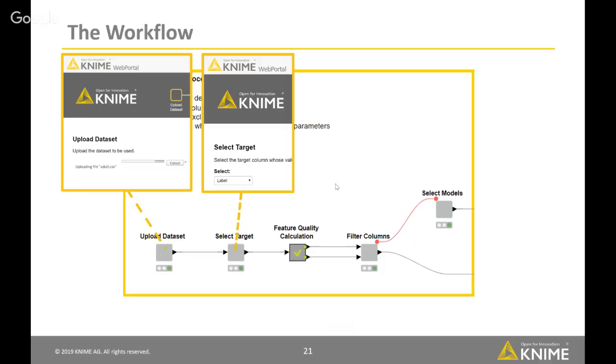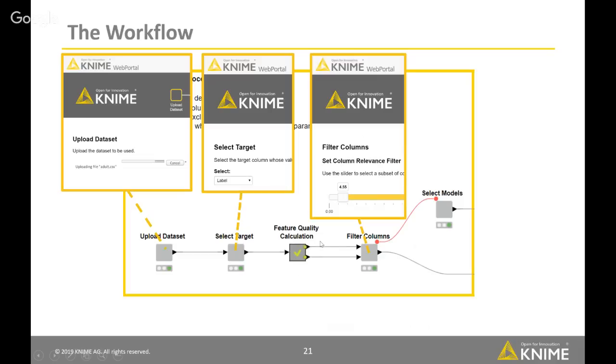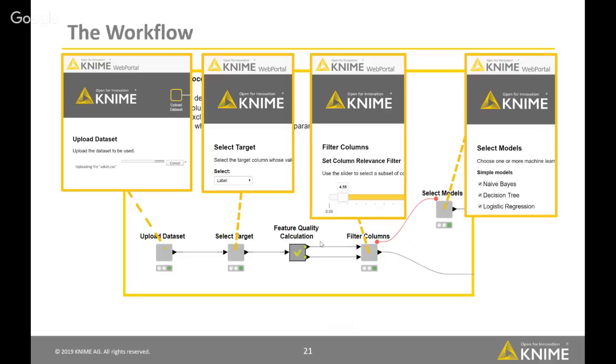In this step right here, we are going to compute the relevance, right? We're going to compute how many missing values, how many constant values, how many unique values, correlation, and all of this is needed for the next page, where we move the slider and we decide what to exclude or include, depending on all those quality measures. Okay, so the next step is to decide the different models, and also whether you want to fine-tune the model parameters or not, and the outliers removal.